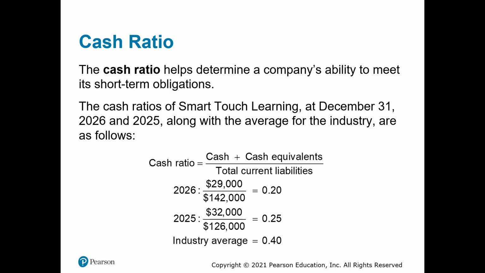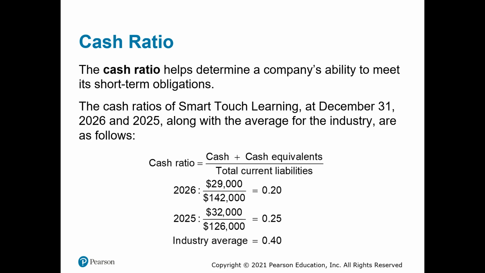But one potential problem with working capital, not that there's a big problem, is you are counting on being able to convert all of those current assets into cash to finance those short-term liabilities that you have. But what if you had to pay something today, or all of it today? All of those current liabilities are becoming due. Well, you might not have time to convert all of your current assets into cash. So let's drill down a little farther on our liquidity, on our ability to pay off our current liabilities with what we already have in cash or cash equivalents today.